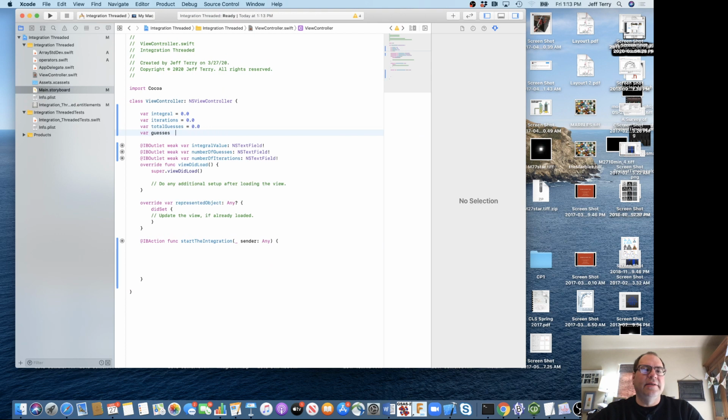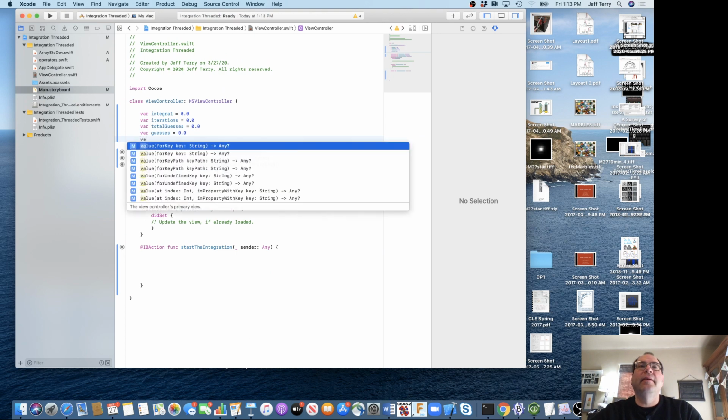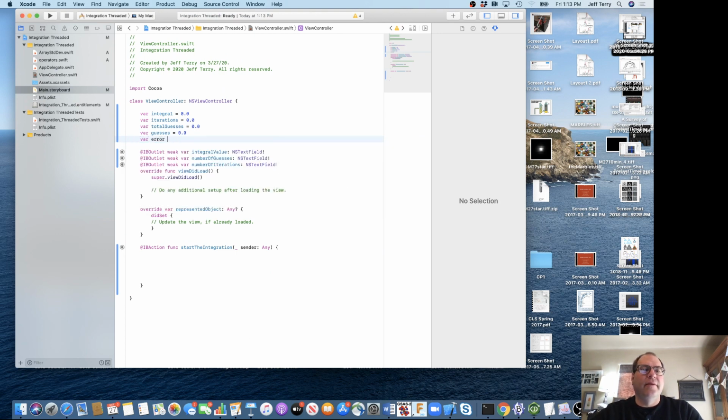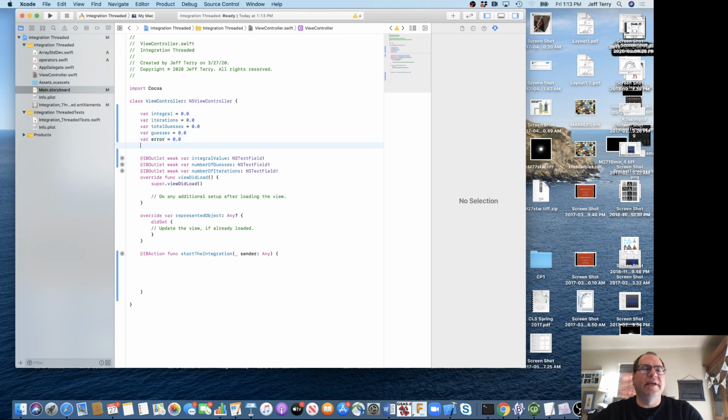Our guesses equals 0.0. Error, just in case we want to compare it to the exact value. We'll need to know the number of dimensions of integration, which in the case of e to the x or e to the minus x will be 1.